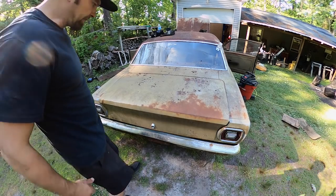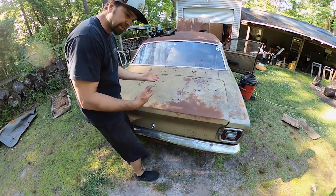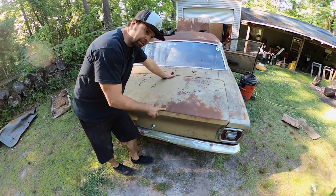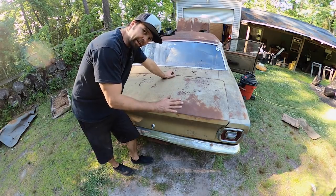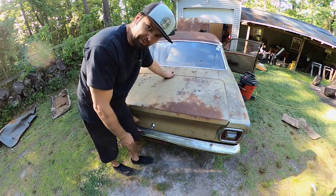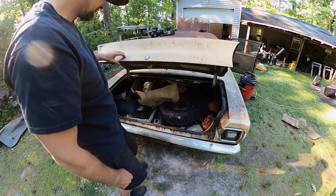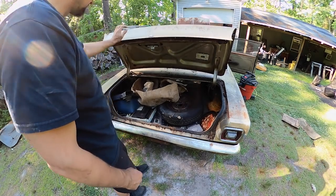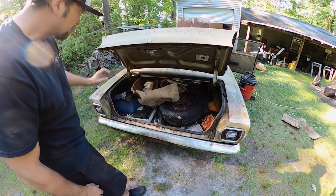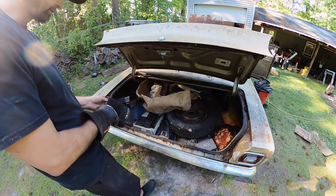Alright guys, trunk reveal time. I had to go through the inside. That's why I was taking all that stuff out. I was going through the inside to pop the trunk because I have no keys for this car. And I did not open this yet. So you and me are both going to figure out what's in here together. Probably a bunch of crap. But there is a bunch of stuff in there. Woohoo! Let the treasure hunting commence.